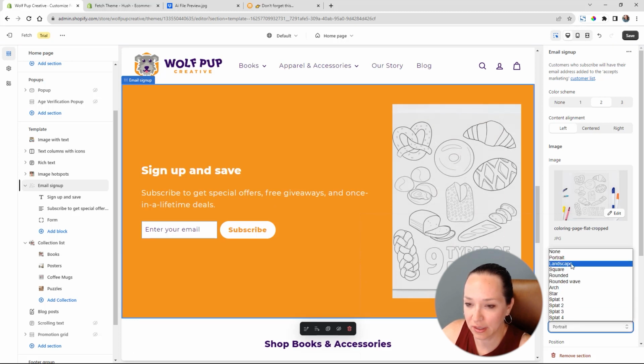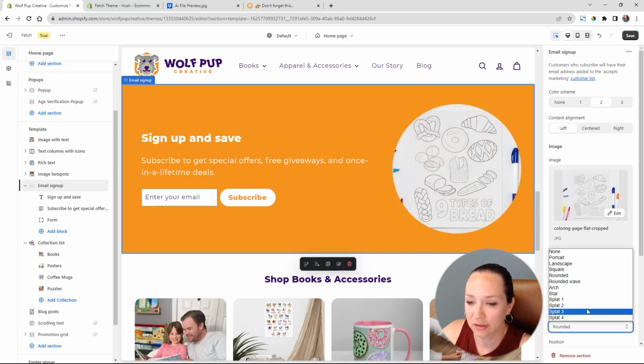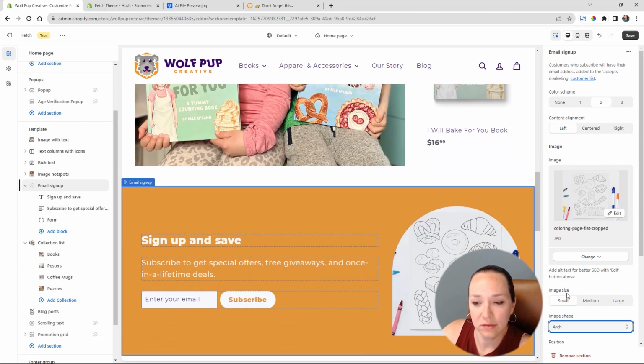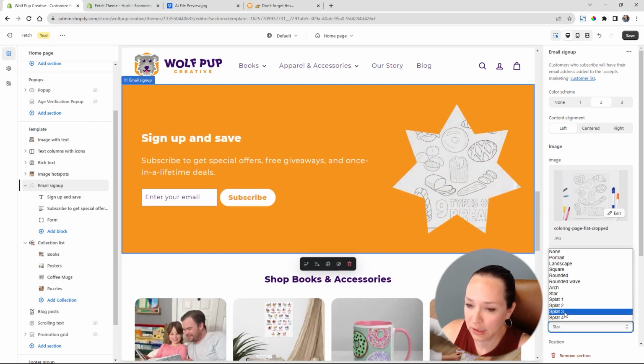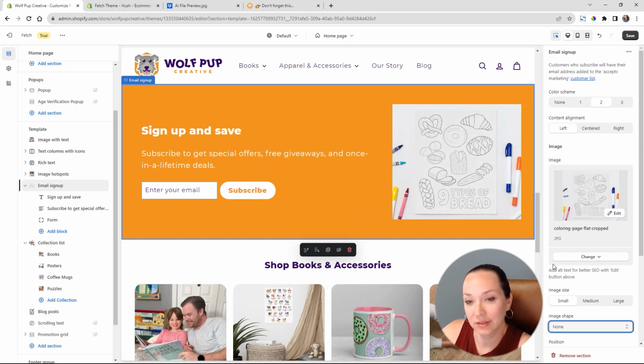Let's see. Landscape. Oh, an arch. It's kind of fun. Maybe just need to stick with that.